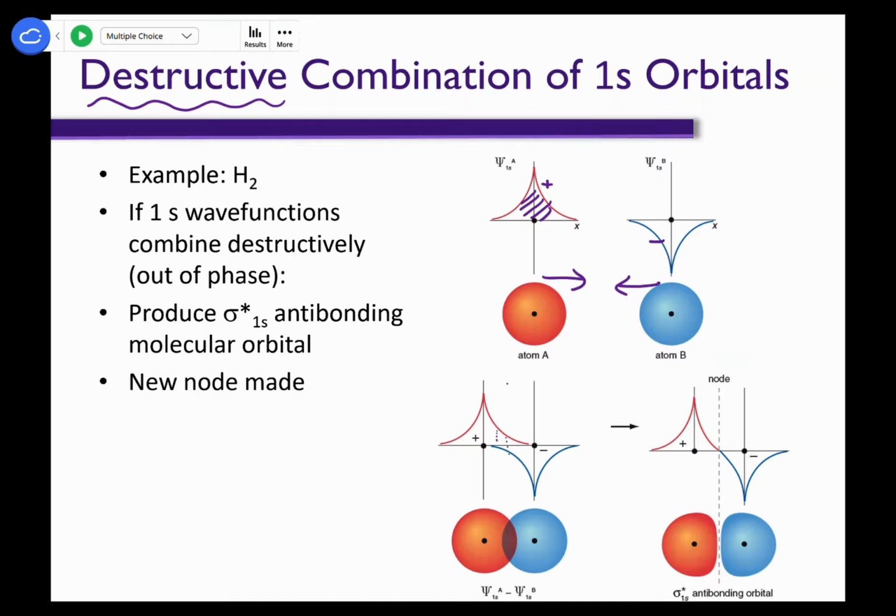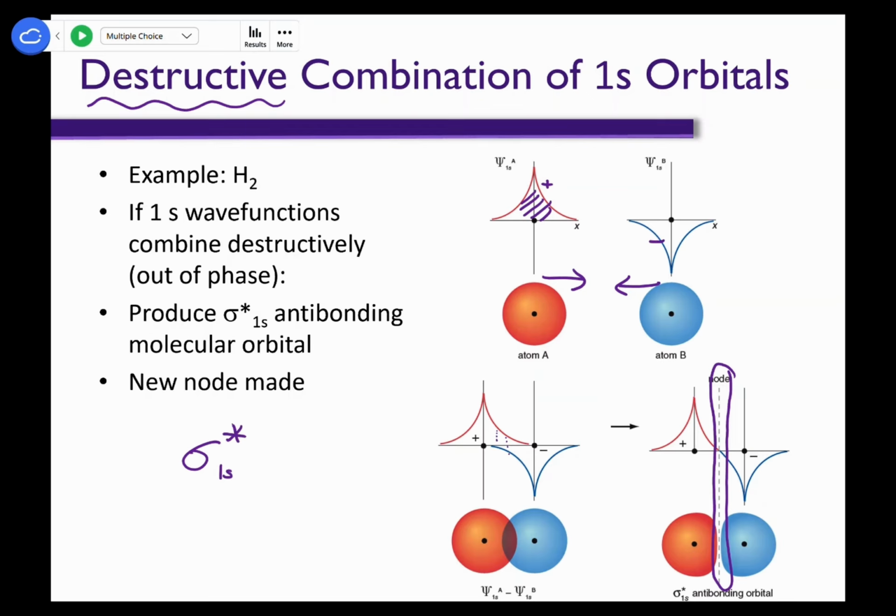They have destructive interference, so destructive that they form a new node between the two atoms. Destructive interference or destructive combination, because when electrons are in this anti-bonding orbital, it's destroying the molecule. There's a new node. The electrons in this orbital are hanging out away from these atoms, not pulling them together. So if electrons are in this anti-bonding orbital, their presence is actually tearing this molecule apart. The name matters. Sigma, because we're combining them on axis. 1s, because it tells us where it came from. But now this destructive combination gets a little star, and it's called anti-bonding.